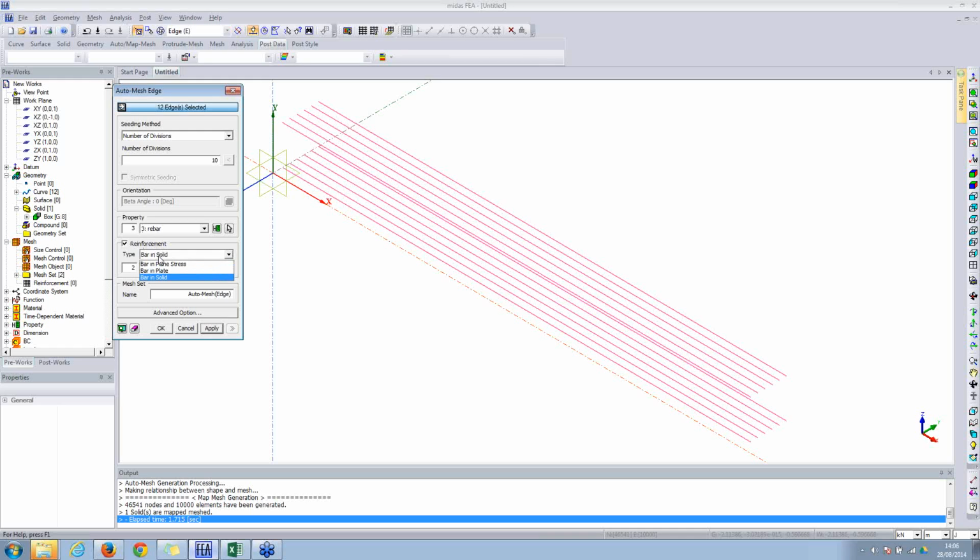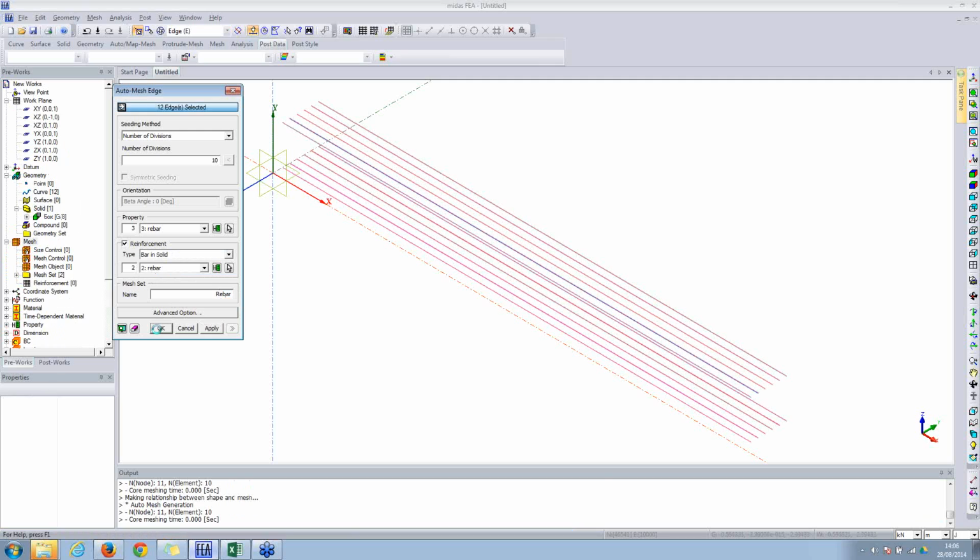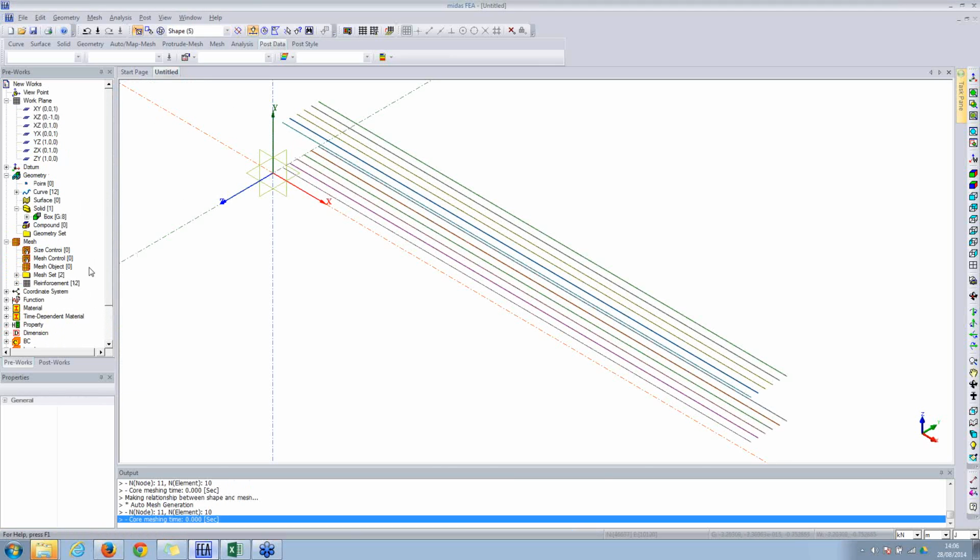So if you're using a 2D modeling of concrete beam, then you will use bar in plate. So you model this concrete as plate elements, auto mesh face option, and to mesh the reinforcement, you'll use bar in plate. So this will become rebar. Click OK. So all the rebars are also meshed.